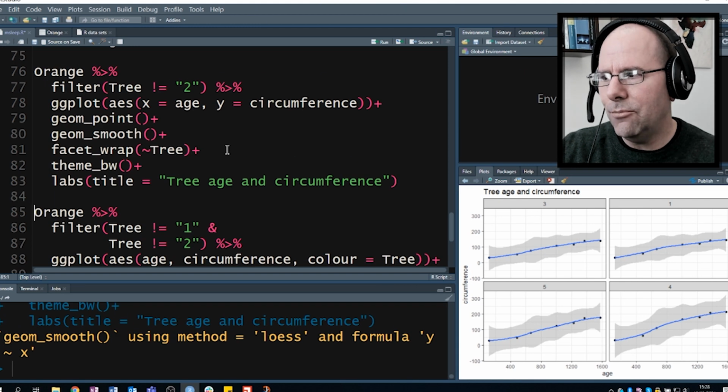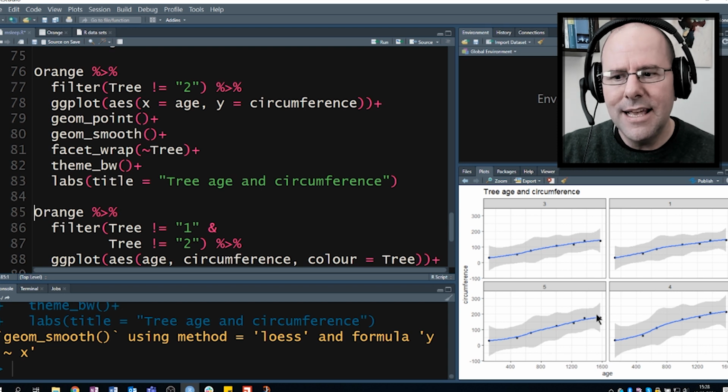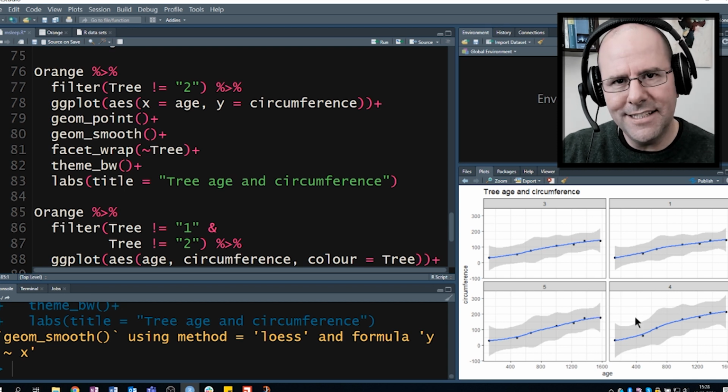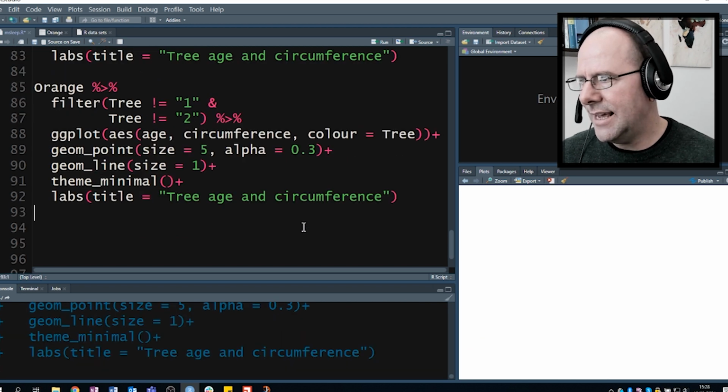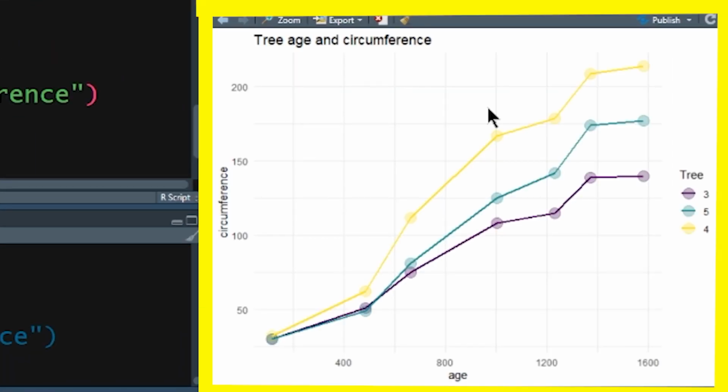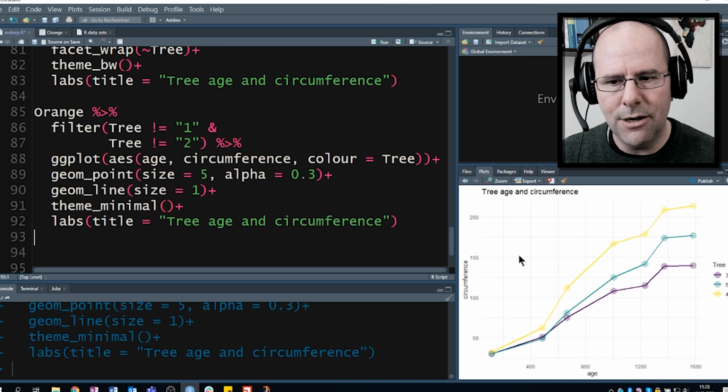This was a nice lesson that we've learned. Okay, you can use these facets. Some of the time, that's the best way to do it. In this case, not the best way. So what else can we do? Let me run this second set of code. And here, I think this is a much better representation of the same data. And I'll show you in a second how we got to it.